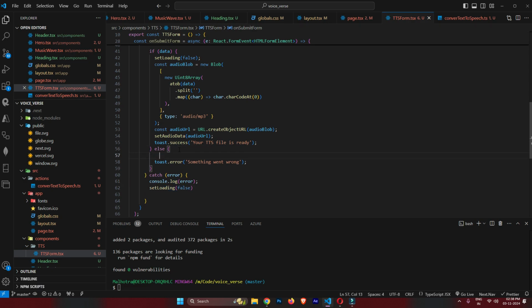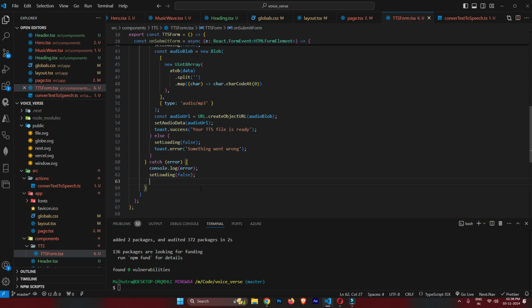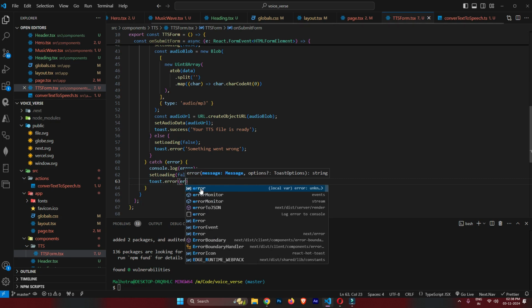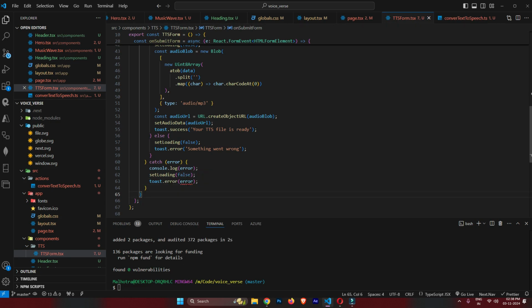We can also say set loading false here also. Toast.error, error. Unknown is an unable parameter type message. So we can just remove this because we have a console log.